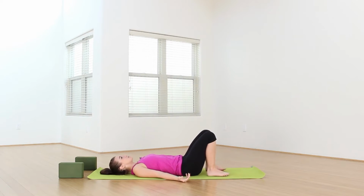So find any comfortable position to soften into the floor. And it's important at the beginning of your practice to always take a few moments to tune into your body, to begin to deepen your breath. And soften and melt any tension out of your body, your joints and your muscles.